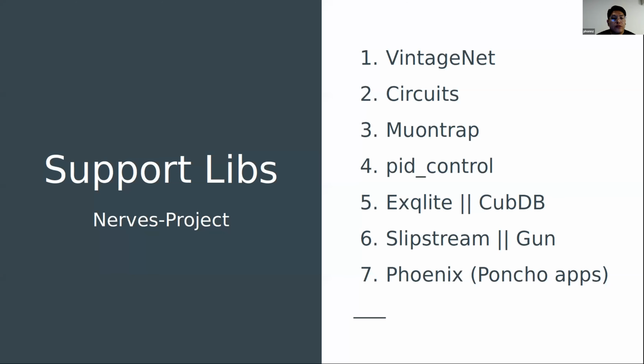So about libraries, one interesting thing in the Nerves ecosystem is that now there's a lot of people building libraries. So you have a bunch of support in terms of solving problems that have been in the industry of IoT or embedded systems. And now the community is solving that for the Elixir community.